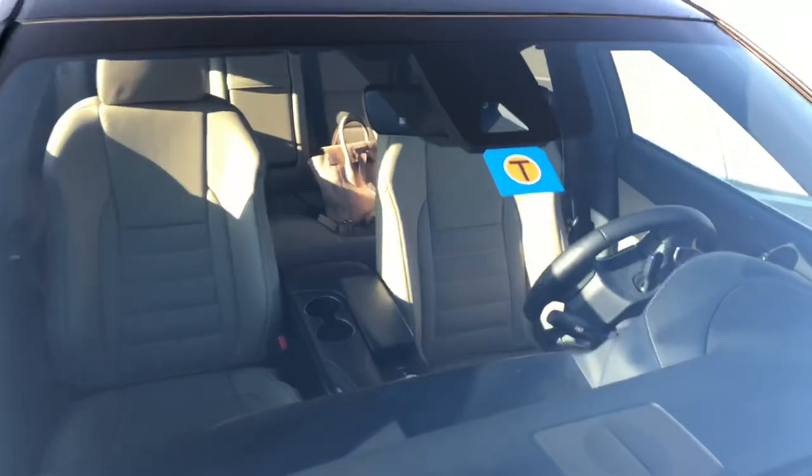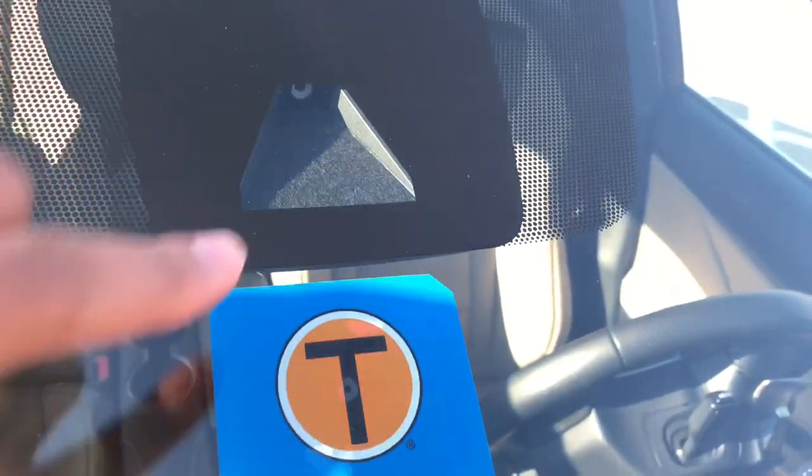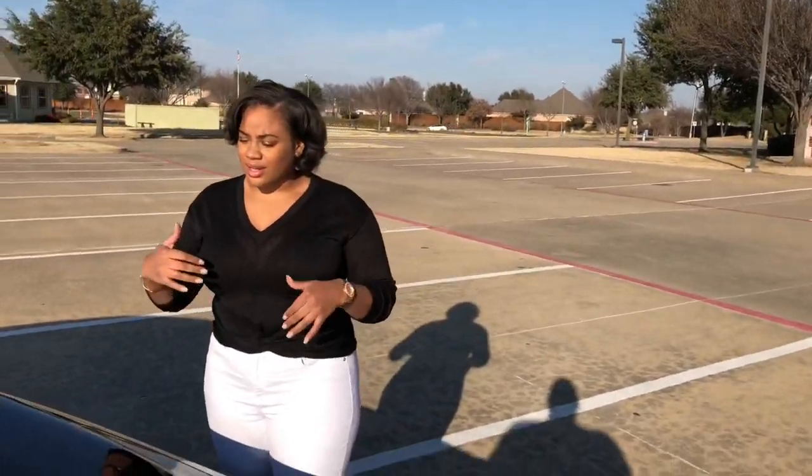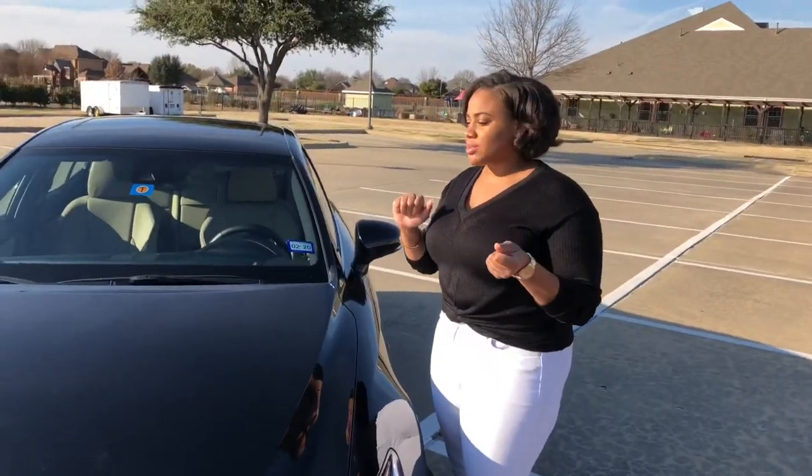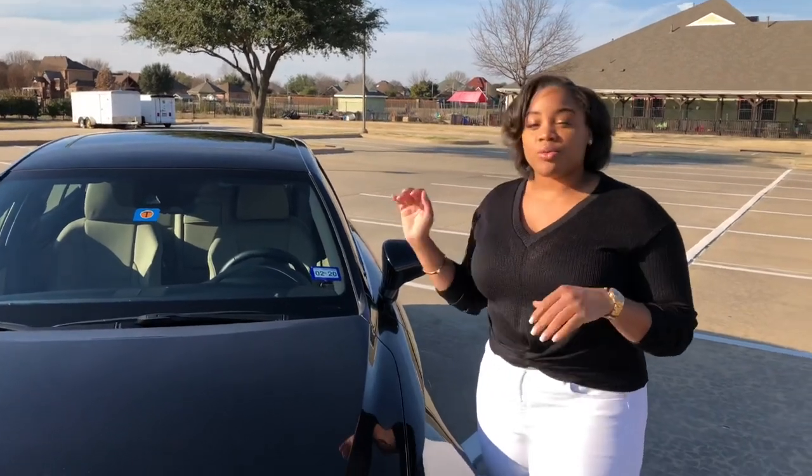Also here at the top, you see your camera right here. You said it comes with adaptive cruise control? Yeah, it has this safety feature where if you're driving and you start to veer off into another lane, there's this autocorrect technology.